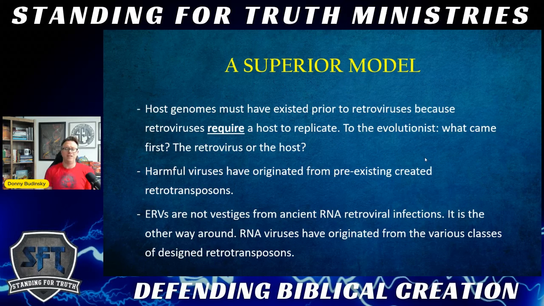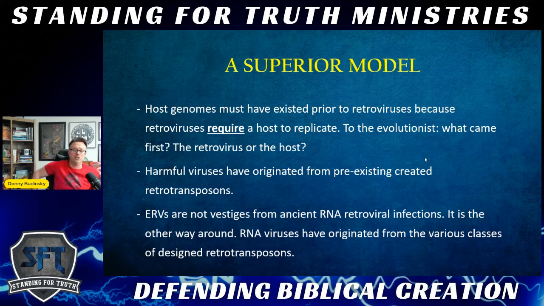Host genomes must have existed prior to retroviruses. So in a way, this is recapping what I've just said and went over, because retroviruses require a host to replicate. The evolutionists really need to answer this question, which is why I've repeated it 3 or 4 times. What came first, the retrovirus or the host? Harmful viruses have originated from pre-existing created retrotransposons. This is your best explanation in light of what we know about the nature of retroviruses and viruses in general.